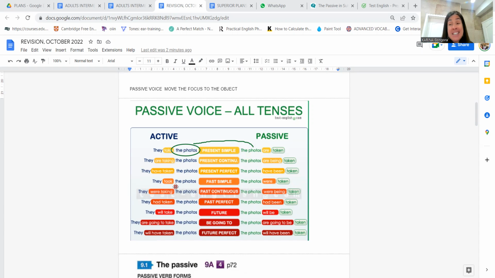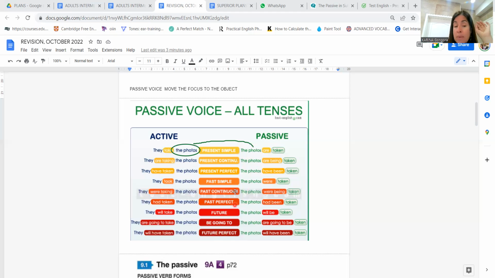If you are speaking, this is like tenses. I have to think in the same way. What do I need now? Do I need a past? Do I need a present? And I will collocate the verb to be in that tense, in the tense that is more logical. All right? En el tiempo verbal que es más correcto. Okay? If you are speaking about tomorrow, it is very probable that you are going to use will be or are going to be or is going to be. All right? You need the verb to be. Necesito poner el verb to be in the tense of the active or in the tense that is logical, right?